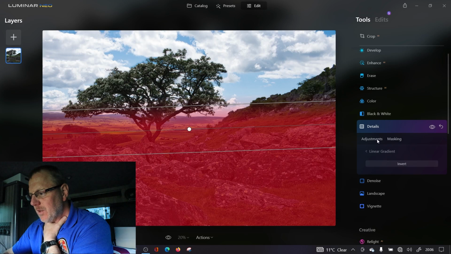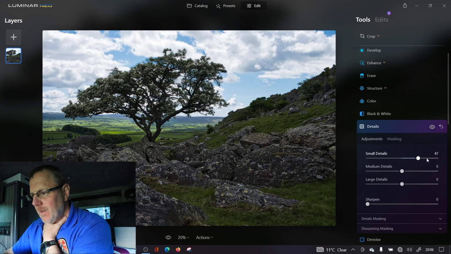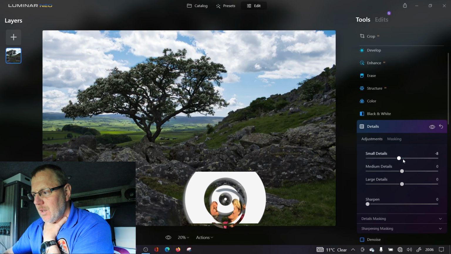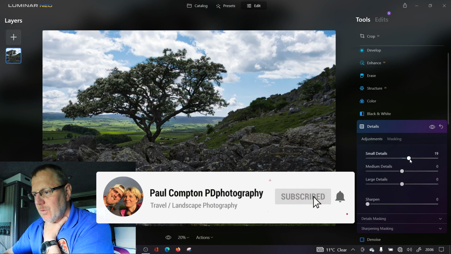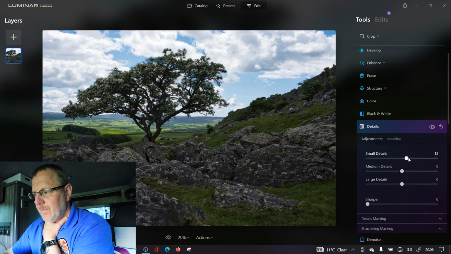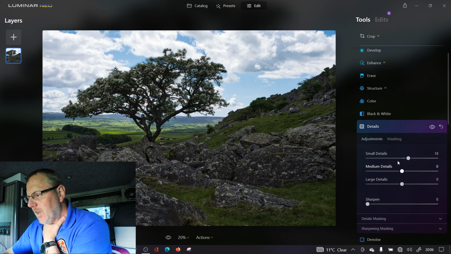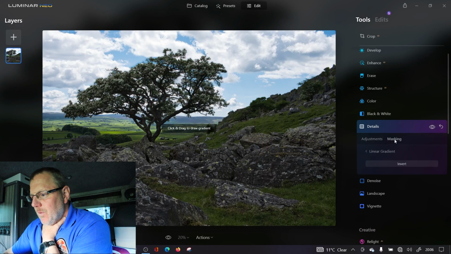So we bring the masking back down and go to adjustments. Is that just adjusting in the bottom? It's still adjusting the top as well, isn't it? So I'm not quite sure how to actually set the masks up. Okay, fair enough. It's something I need to look at, work on, how to set up a mask.